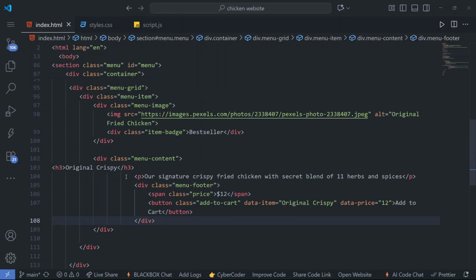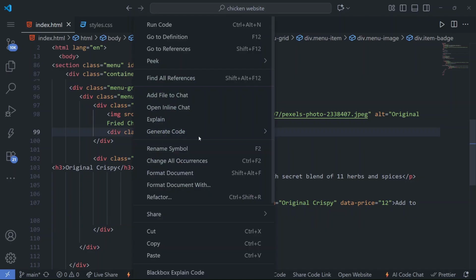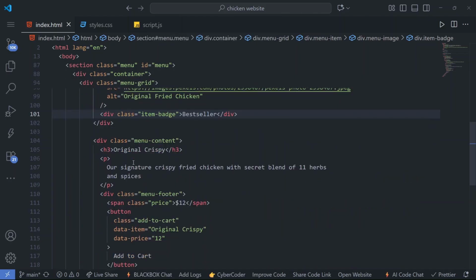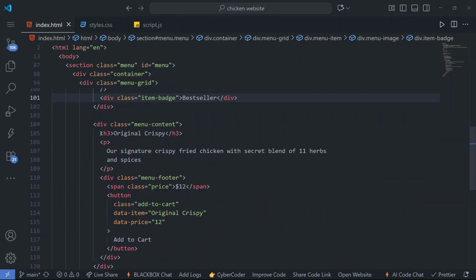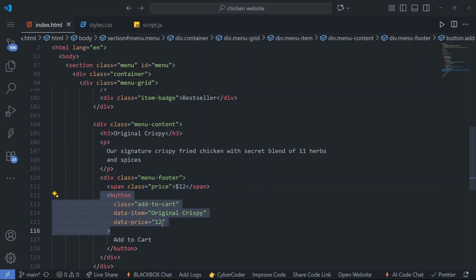So we are going to add the h3 tag with the original crispy. So this is the heading for our menu. Then our paragraph description for this menu. Then how much the item price is, so you can show the item price, and the add cart button, right? Class add-cart-button, data-item will be the original crispy.